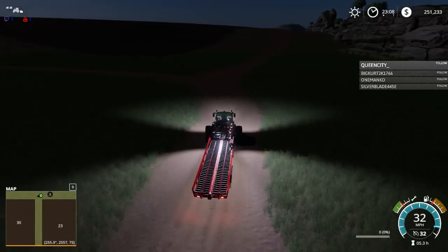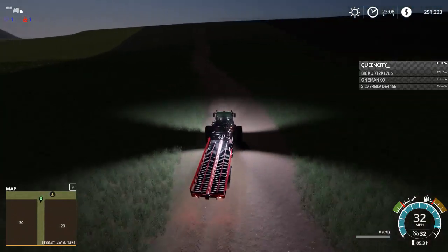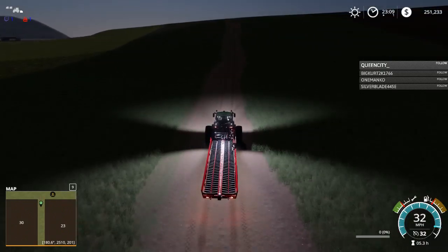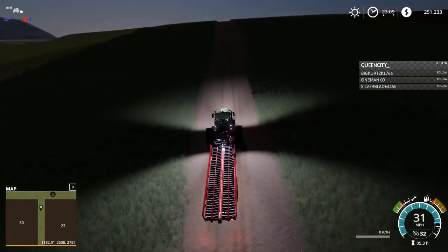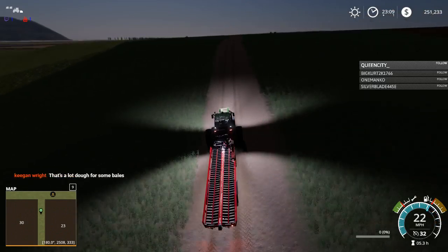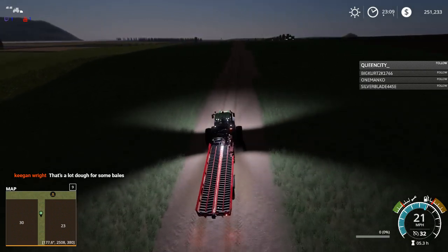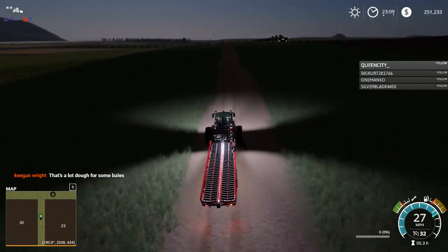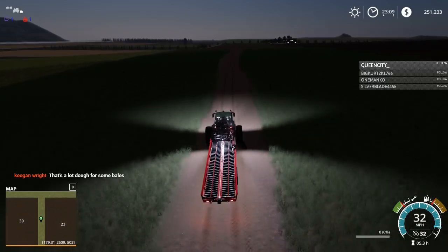Ho ho ho. I'm excited about that. And I got another one to go. That's a lot of dough for some bales. It was worth it. Every penny of it. I can buy another one of these tractors if I want.